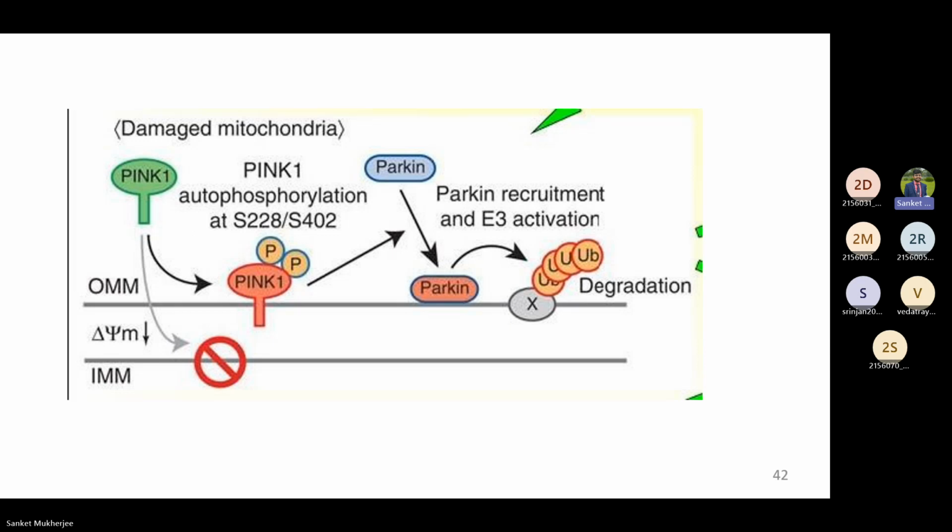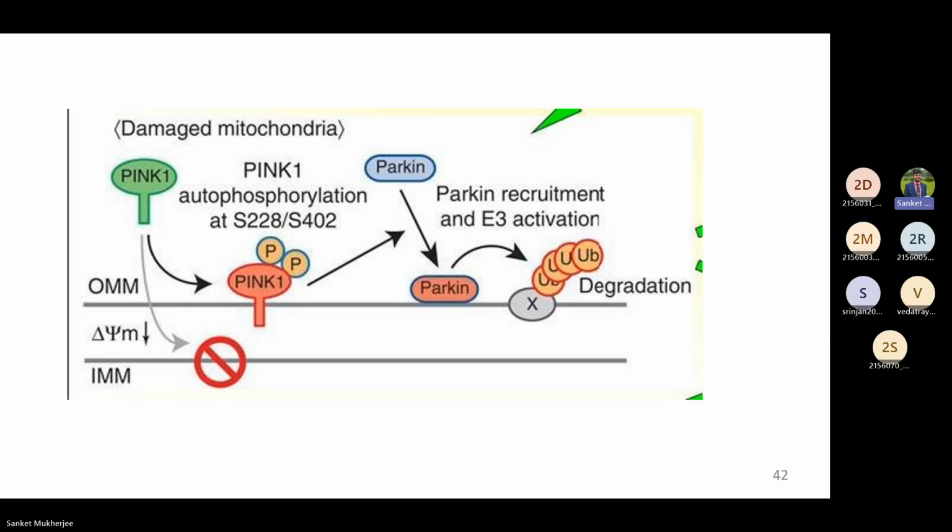Now, this Parkin, which is a ubiquitin ligase present in the cytosol, is also active now, and starts ubiquitinating the proteins present at the outer membrane of the mitochondria. And since some of you have already studied this, if there is ubiquitination at a specific location, then what is the fate of that protein? The protein degrades by the ubiquitin proteasome system, exactly. So through UPS it degrades. That is exactly what happens.